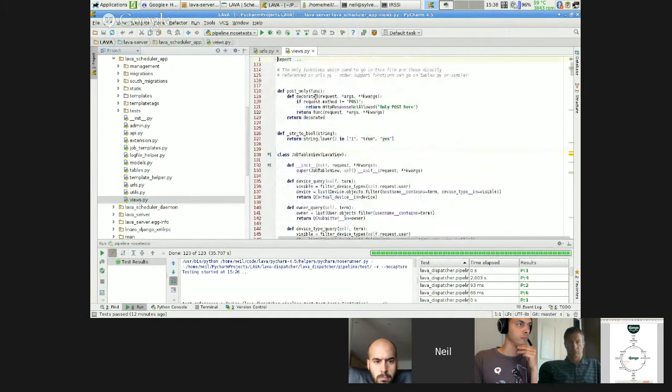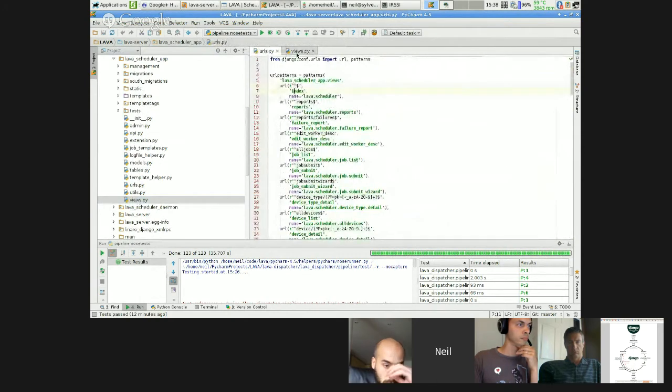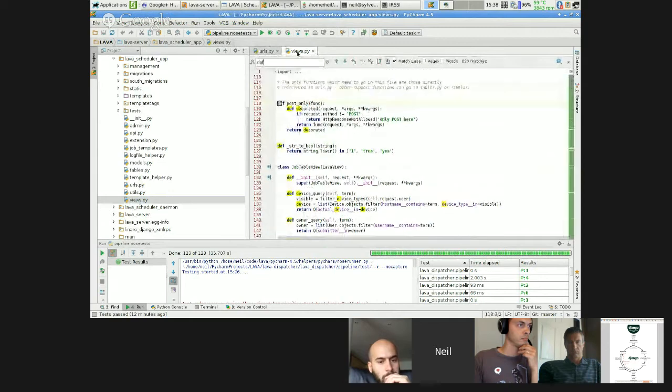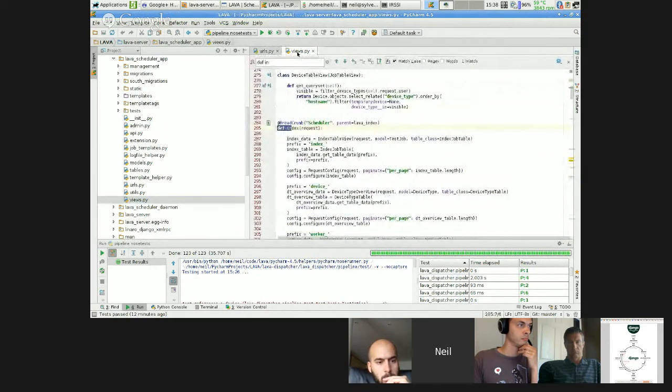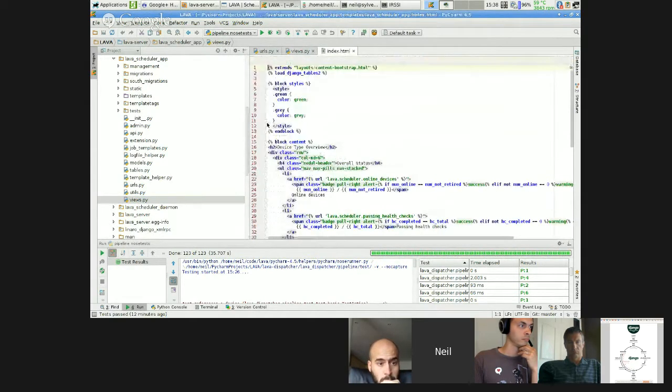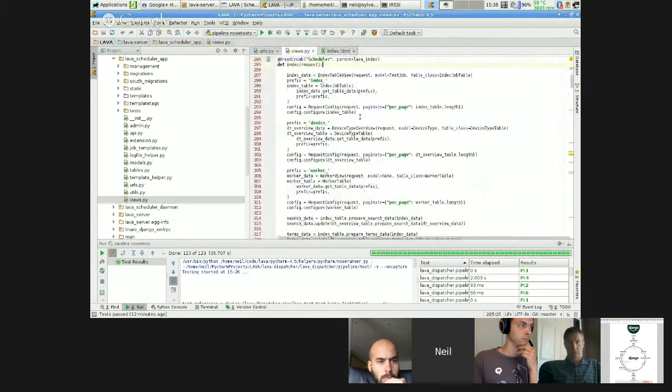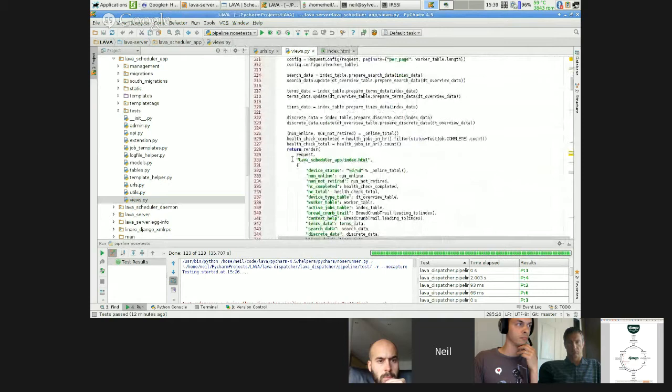Now, if I start up at the top of this file, the quickest way to find where you are on this is to take the name here and say, right, I'm looking for a function called index. There we go. Now, I'm using PyCharm, and I'll come back to why PyCharm is really useful for that later on. But one of the nice little features of PyCharm is a little link here which takes me straight to the template. But you'll find the same information a bit further down here.